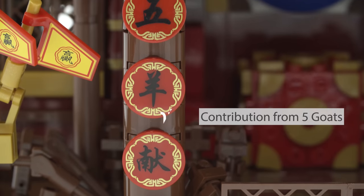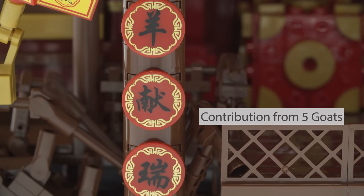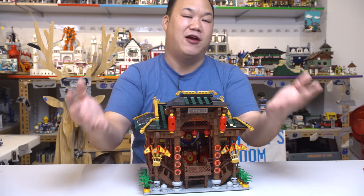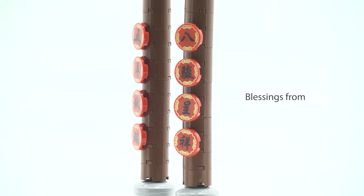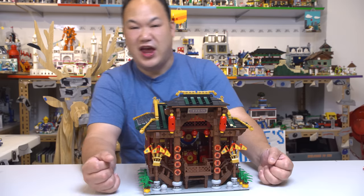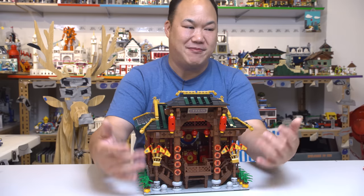Contribution from five goats. I know that sounds weird, right? There's probably a deeper meaning to that. If you want to translate it even better or let people know what you think about those signs, go ahead. The other side is blessing from eight horses. Blessings from five goats, blessing from eight horses. It's kind of a blessing for Chinese New Year, that's the meaning of that there.